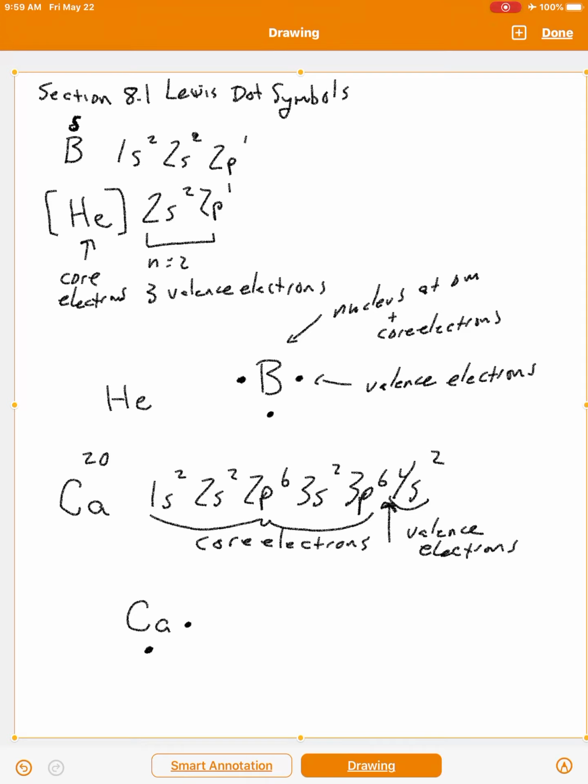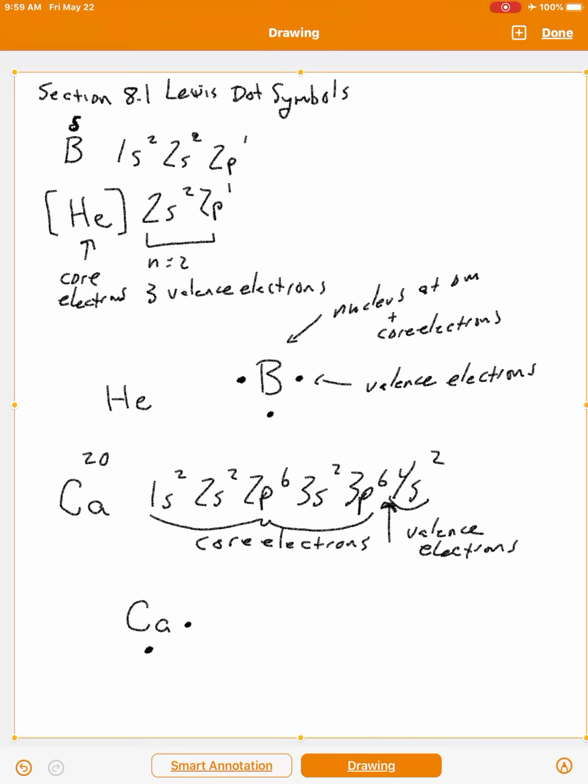And generally, you don't have to go beyond 8. 8 would be the most that you would have to draw in here, most likely. We'll take a look at how that works when we get to Lewis structures, but that would be the Lewis dot symbol for fluorine. So those would be representing the valence electrons. There are 7 valence electrons.